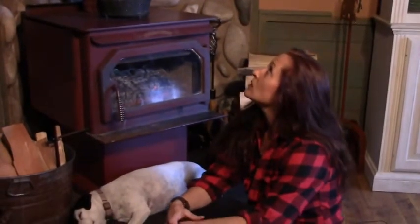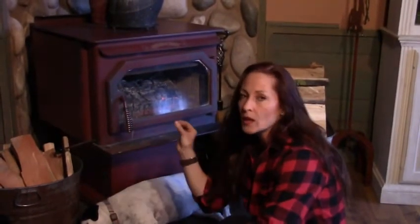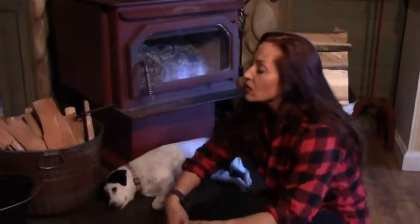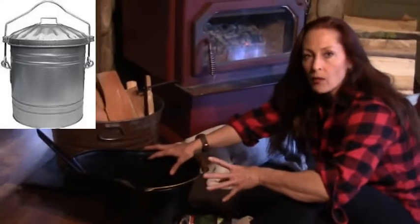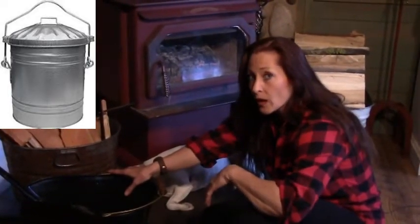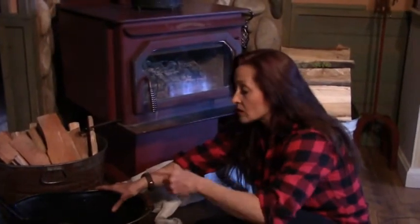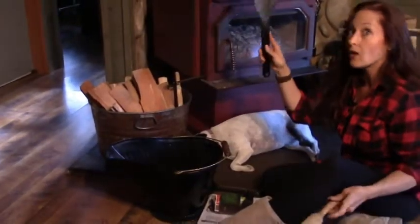And then we're also going to talk about cleaning your stove. I told you I'll have a video for you on cleaning your chimney, which will be completely separate from cleaning your wood stove. But again, the most important aspect of cleaning your stove is going to be your ash bucket. This is one style, but the style I would recommend that you buy is the kind that has a lid. And I'll tell you why: if you have your ceiling fan going or any other kind of air flow in the house while you're cleaning out your ashes, the minute you dump those ashes into your bucket, they do fly all over the place.